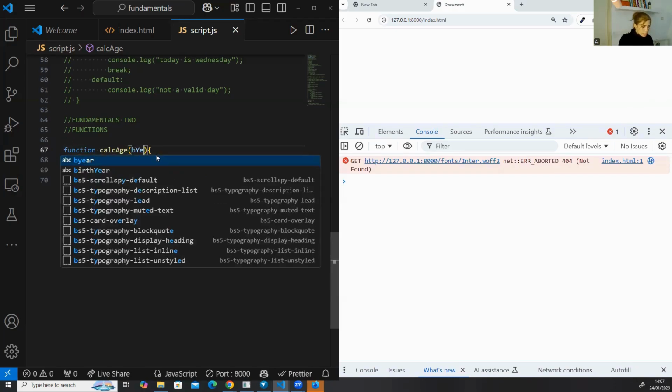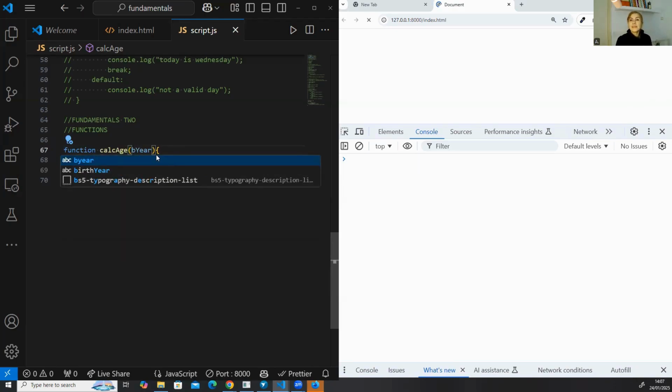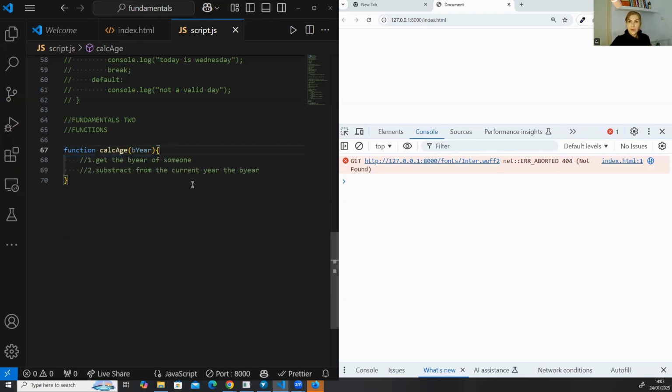We will say here the birth year. This is our placeholder for the future real data. Okay, now we will assume the birth year is the real data and behave inside of the function as if it is the real data.